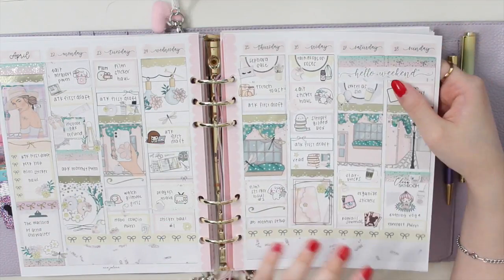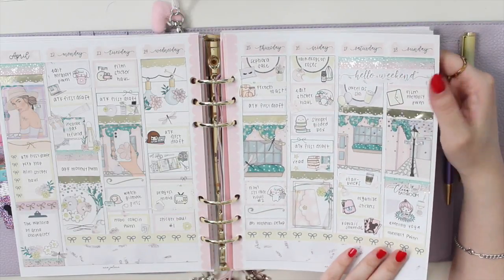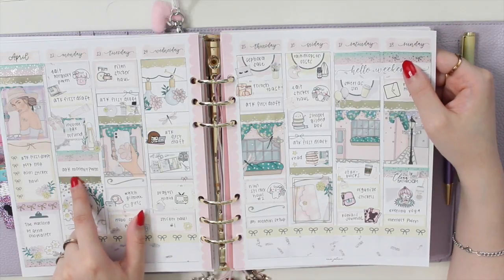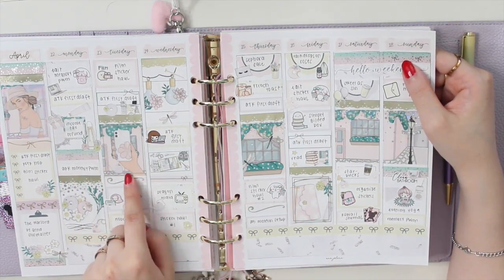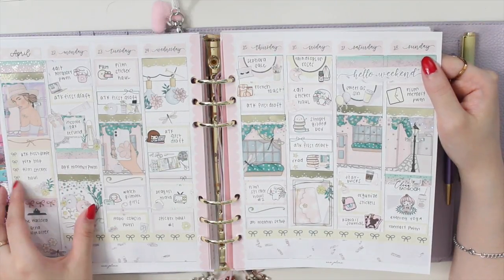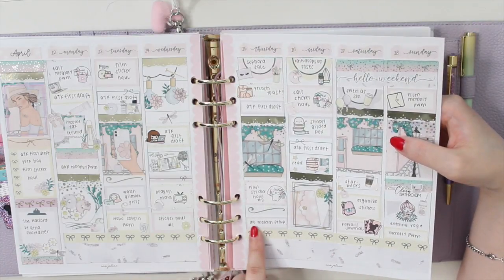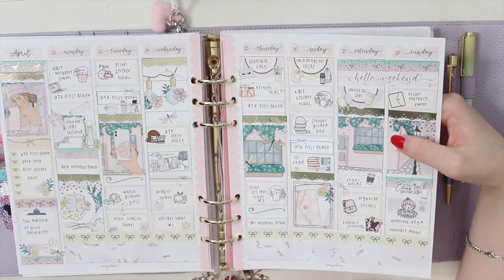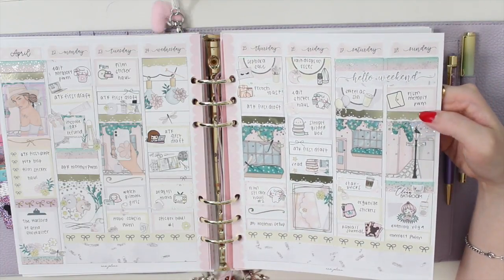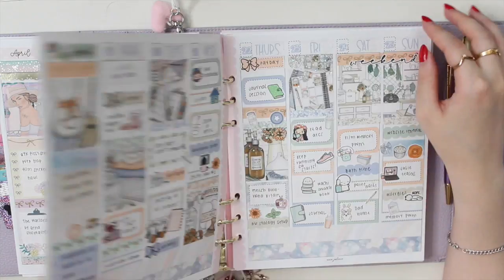This kit is from PrintPetticoatBandit. I felt like the colors were a lot more muted than I would have liked, but I was able to use these Simply Beautiful Plans headers, and I think it turned out really nicely. The headers are actually more of a kind of champagne gold, as you can see. So it matched really nice with this kind of more muted yellow. So I was able to experiment with that. And then I also used some Rose Colored Days overlays. So as you can see there, I think it turned out really pretty.